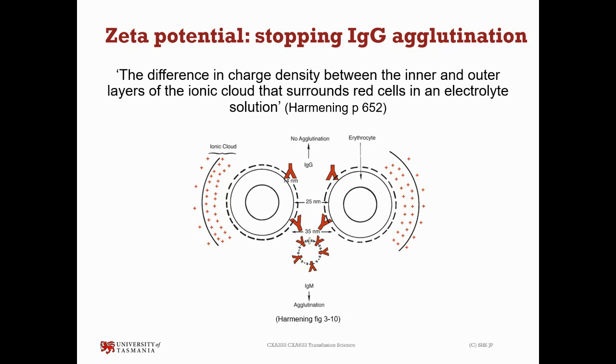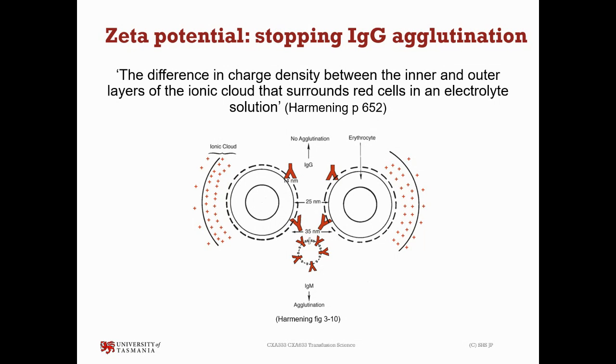And so this charge is then in an electrolytic solution, which of course our plasma is, able to then produce this positively charged ionic cloud around them, okay, because negative charges attract positive charges. And it's actually this ionic cloud that's around them that stops the red cells from clumping together, and so it helps them to flow smoothly through our microvasculature. You can see here that the ionic cloud, the zeta potential, keeps the red cells 25 nanometers apart.